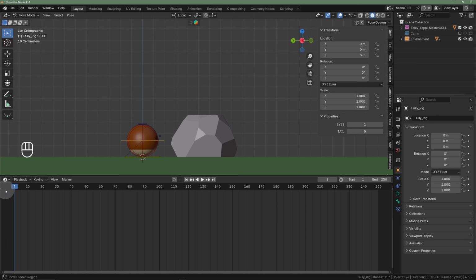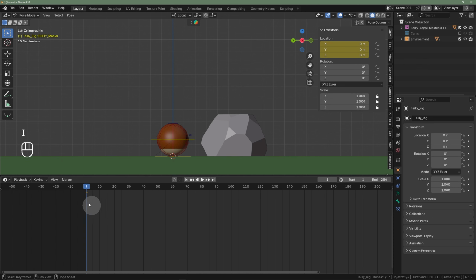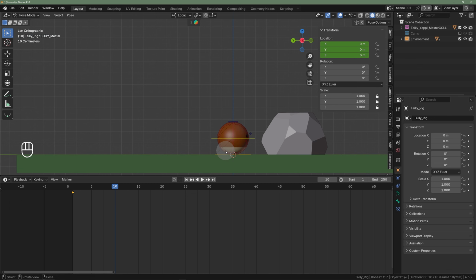Okay, so I am going to come up here to 1. I'll set my keyframe on this body master, right? I'll come up here to location, I, and then on frame 10, I really like working in my 10s. Apologies. So it's quite easy for me to check where what is when I'm eventually changing my timing later on, then no problem. But for now, I just like working in my 10s. So I could say 5, but please bear with me.